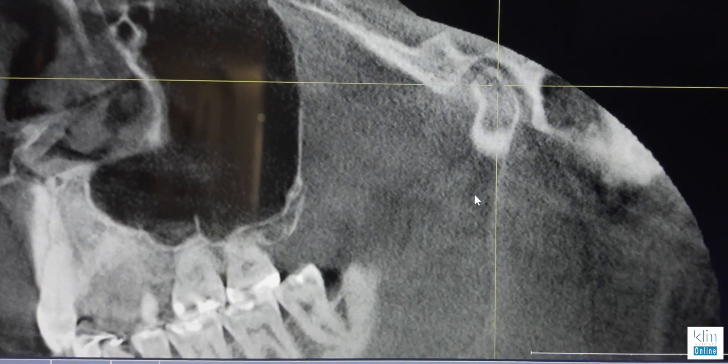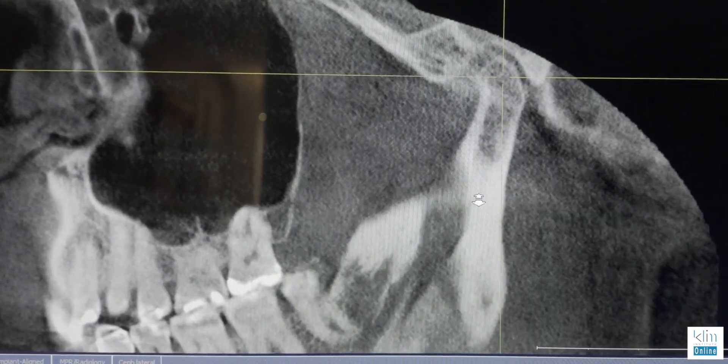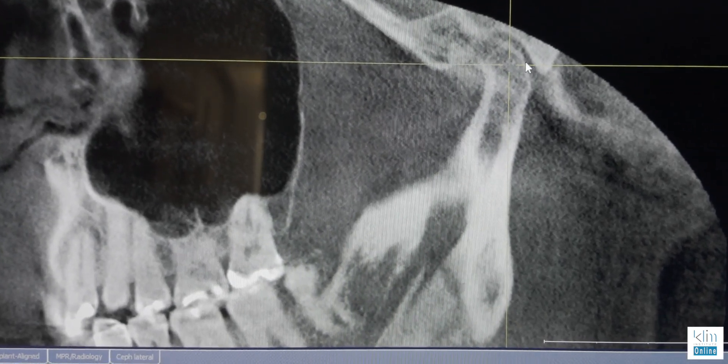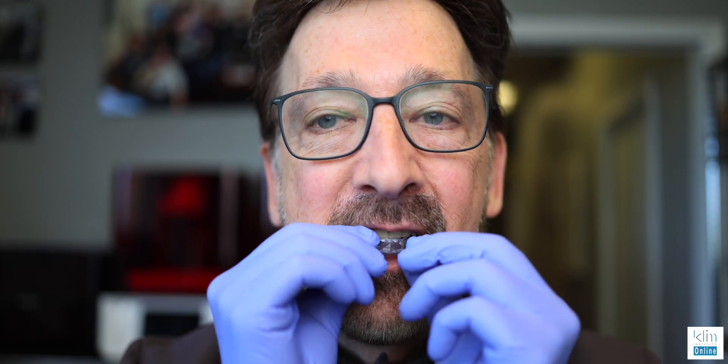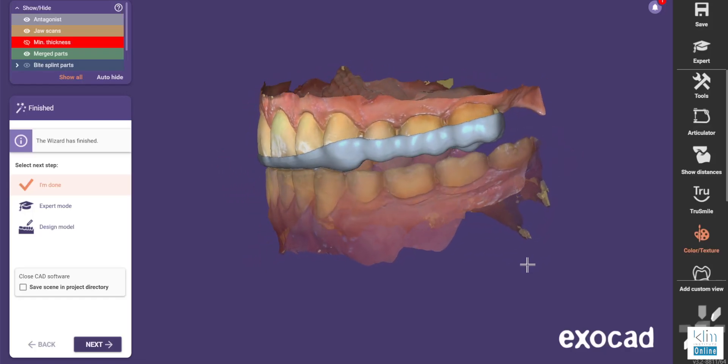This is an appliance I'm making for myself. Just a little history. I have sleep apnea. You can see a CBCT of my joint here, and I am compressed. I'm backing up. I have some arthritis. Historically, I have worn a sleep appliance that really advances my lower jaw, and I ran into some occlusal issues with that and I'm not too comfortable. But I have found using a deprogrammer with an anterior ramp that allows me to organically move my jaw forward, which means it's a natural position for me. This appliance is working great. I do a lot of deprogrammers in this sense where I cover the back teeth so they don't erupt, but they're out of occlusion.